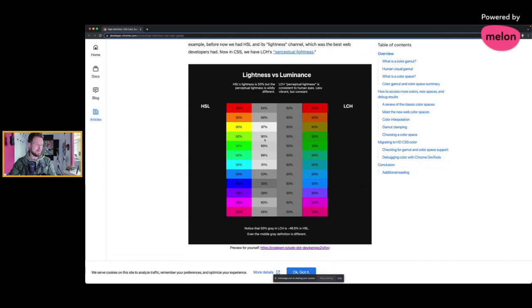And some of these are just wildly wrong. Like look, 50% lightness is actually 97% luminance. Even in this blue, we have 50% lightness at 91% luminance. So before we had LCH and these additional color spaces, we were trying to manage lightness in HSL to give us a good color system. And it was pretty unreliable because of these drastic differences here. Your color contrast will shift as you change lightness in HSL because its luminance is different. So anyway, this is a confusing point.